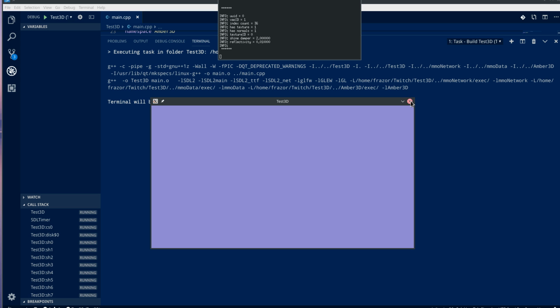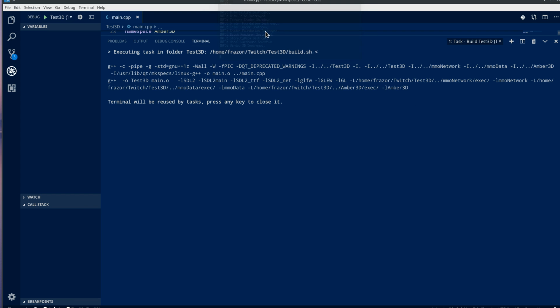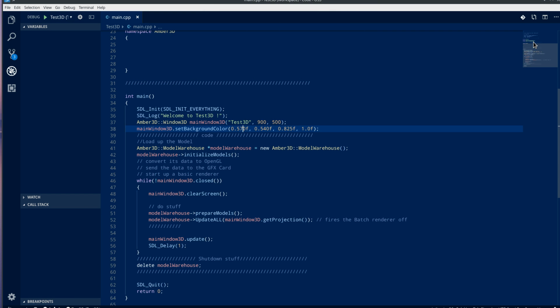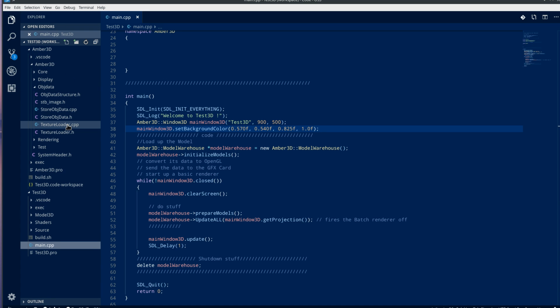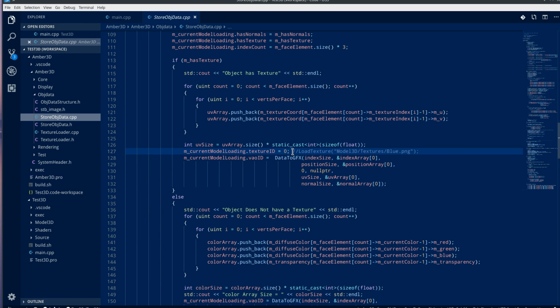Okay. Which is good. And the breakage was between turning textures on and turning textures off. So I can put that back. That wasn't the cause.